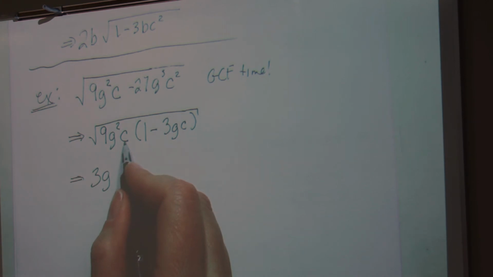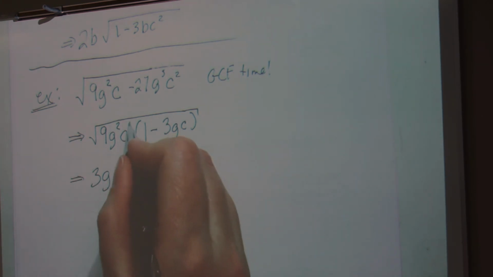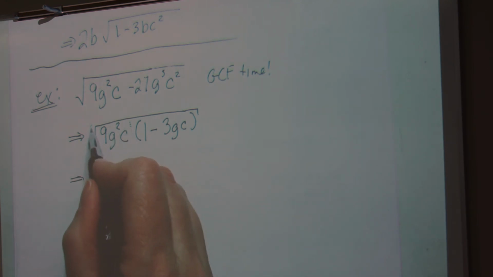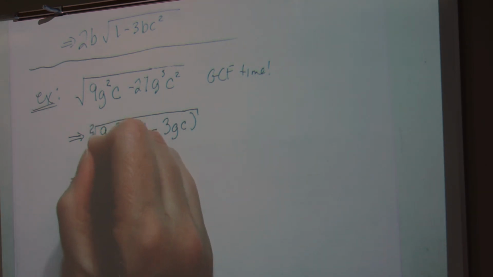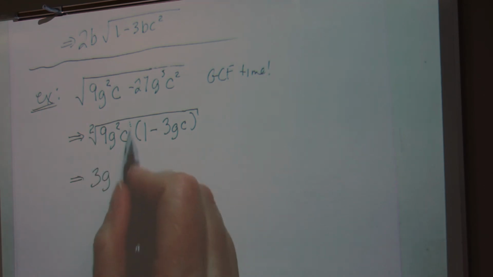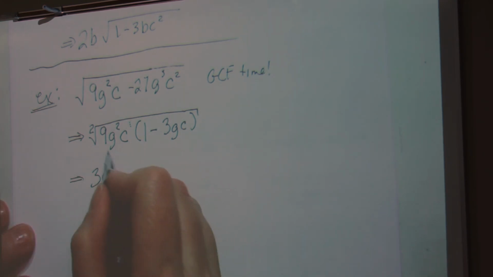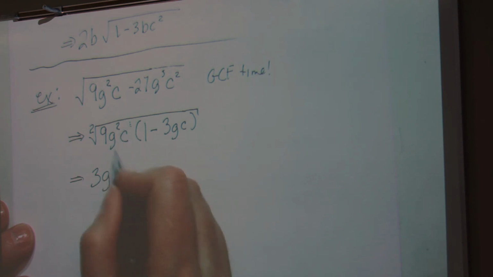Can I take out this c? No, leave it there. This is a power of 1. This 1 is less than your index, which is 2, right? This is smaller than that, I can't take the c out. The only way to take a c out is if it was like a 2 or a 4, right? Okay? So, as much as I want to take this c out, this c remains.